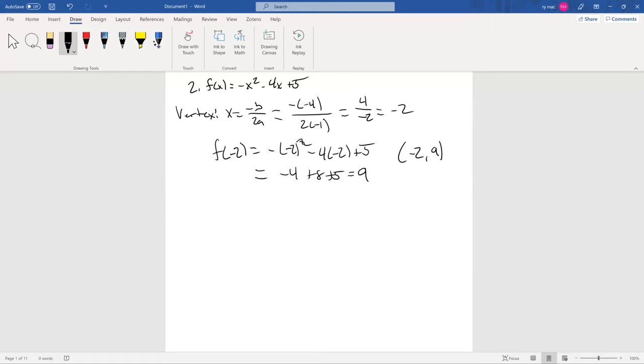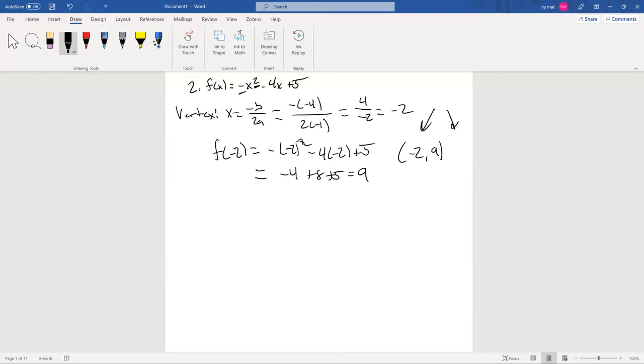And how can you tell if this is a maximum or a minimum? Well, what I discussed on the last one, you can use some of those ideas of even and odd functions. So we're looking at the leading term, where the highest degree is 2. That tells me that it's going in the same direction at the ends. So it's either both going up or both going down. And then since it's a negative function, we know that it's going down. So the ends of our graph are going to look like that.